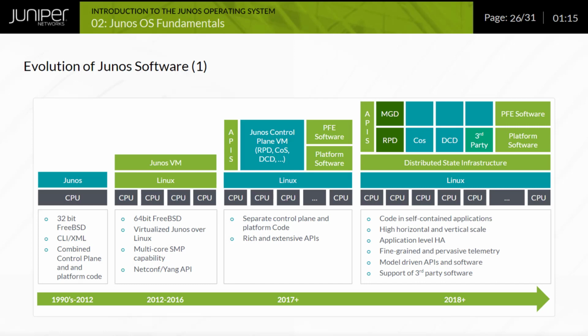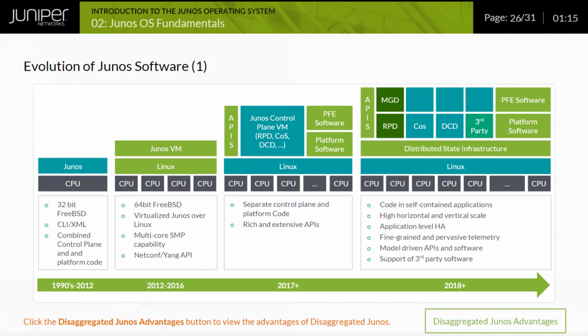Disaggregated Junos separated the platform drivers and the forwarding engine, PFE software, and is running them in their own virtual environments directly on top of Linux. Click the Disaggregated Junos Advantages button to view the advantages of disaggregated Junos.